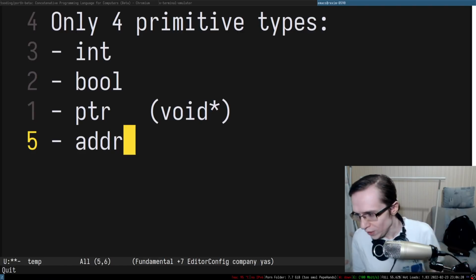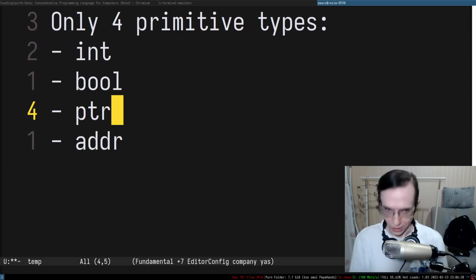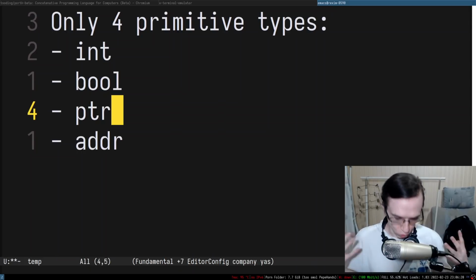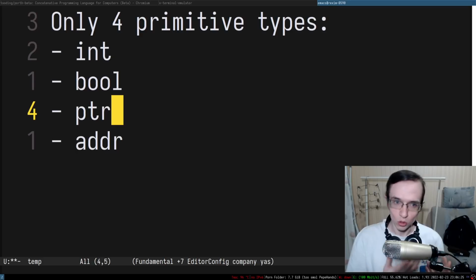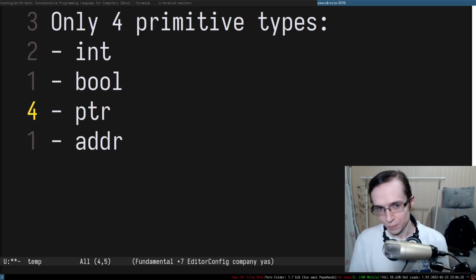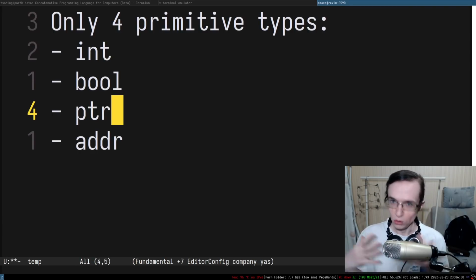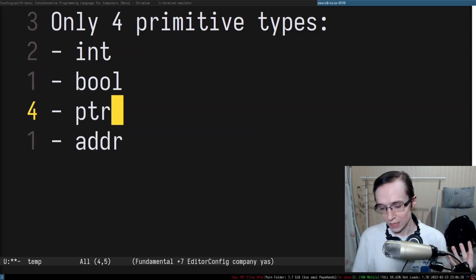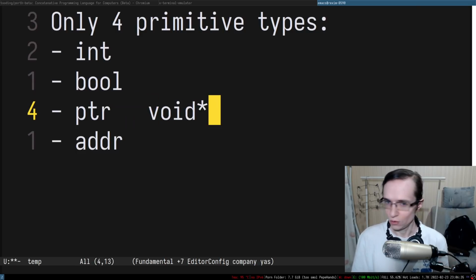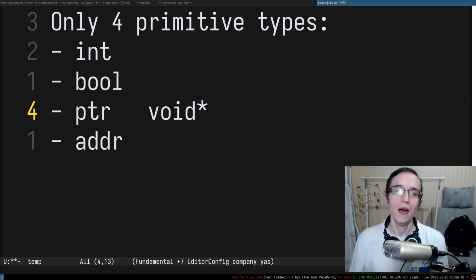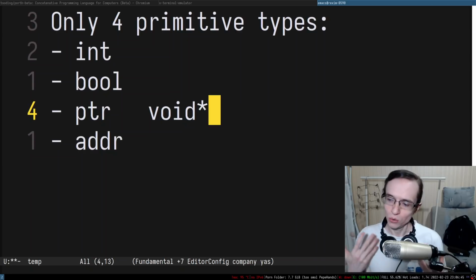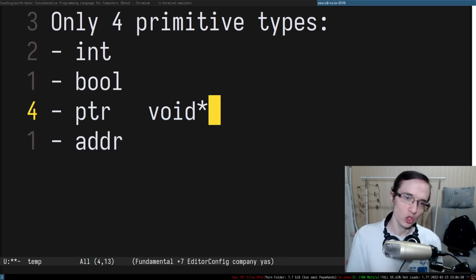And for the longest time, we had only these 4 types, right? So, and in fact, I re-implemented the whole compiler in itself using only these types. So it wasn't particularly convenient because quite often I need to pass a pointer to a huge structure, and the only thing I can use is a void star, right? So I can only use void star, and I don't really know what's actually behind that pointer, or there is like no compiler that will check that for me. And I think the time has come to actually change that.